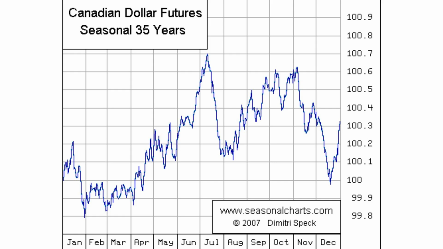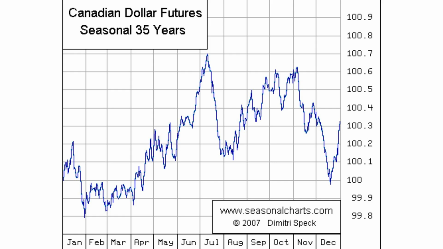Did you get it? Let me say it again. This seasonal tendency chart that you see is of the Canadian futures chart, right? Which is different from the Canadian dollar forex pair, the USD CAD. They're both different. They are inverted of each other, right? Because here you're trading with the Canadian dollar, but on the USD CAD forex pair, you're trading against it because you've got the USD in it as well, right?